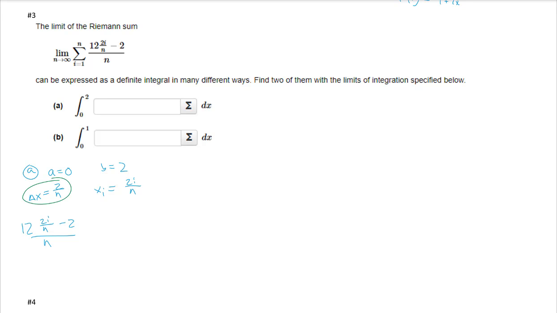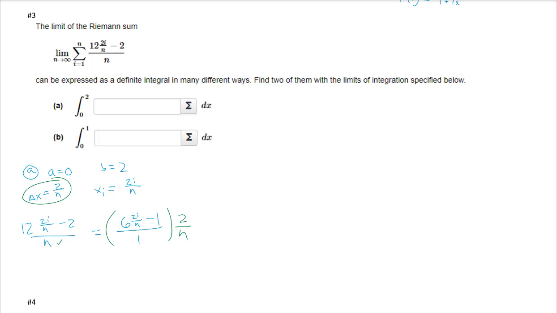So what I need to do here is pull that 2 over n out using the distributive property. So let's pull out a 2 from the numerators and an n from the denominators. So that's good. That takes care of this n. Right? That's my n that I'm moving out. And then on the 2's, I'm going to have a 1 on the bottom. And then I'm going to pull a 2 out from that 12. And then we still have the 2i over n. Remember, I want to pull out the 2 from one of the factors. And then I pull out the 2 from the negative 2, so I get a negative 1 right there.